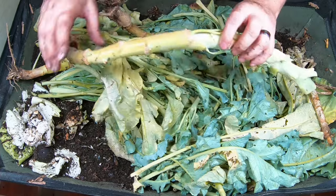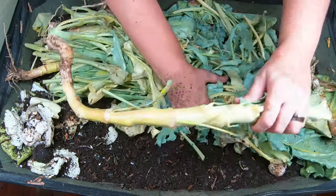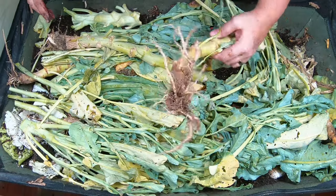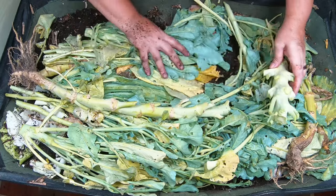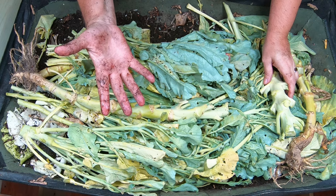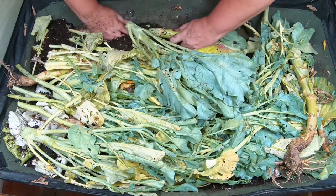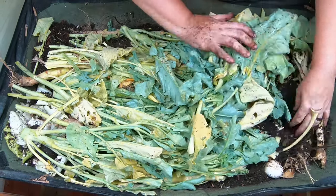So here we go. We've got the nice big old stalk. It's almost woody. That'll be interesting to see how long it takes them to get through that. But then the regular stems and leaves, I think, should go pretty quick. It hasn't been frozen or anything. Look how woody that is. This should be a good combination of slow food and fast food. Fast food being things they can get into in the next week or so, and then slow food is the things that, in my opinion, will probably take a month or better. So I'm gonna make sure that these big, thick stems have good contact with the castings so that the biology of the bin can get started with them.